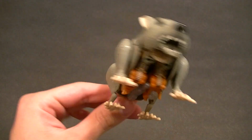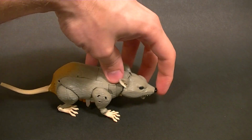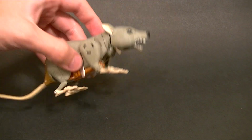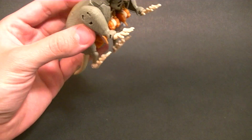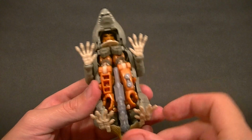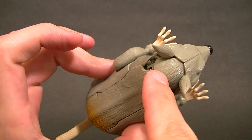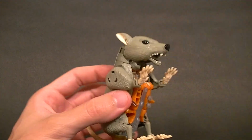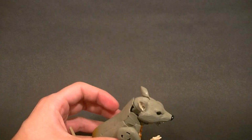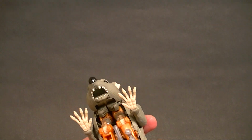It looks really good. It stands just fine on the ground. It looks just the way Rattrap should look. Bring the head all the way up if we want to. But you can also, because if you remember the show, he did a lot of standing on just his hind legs. You can fold the feet down, fold the tail back, and then bring the head down, and it has a piece that hides that. And now he's standing. Of course, you do see that kibble a bit more, but you can have him standing if you want to, or jumping, or whatever you want to do.